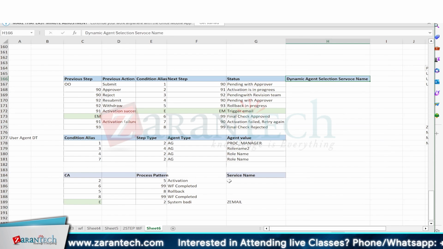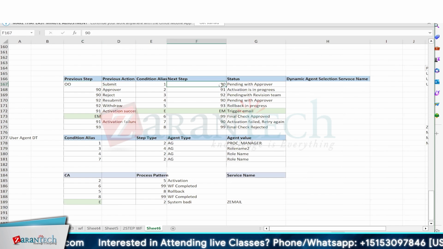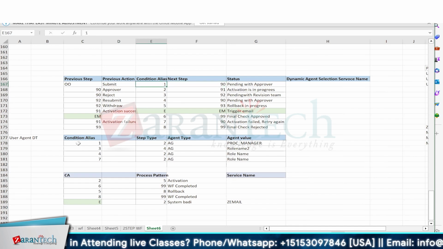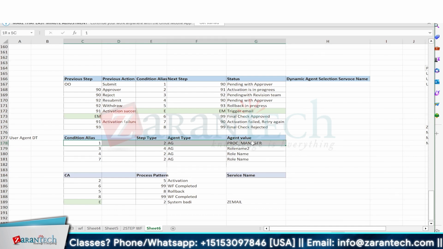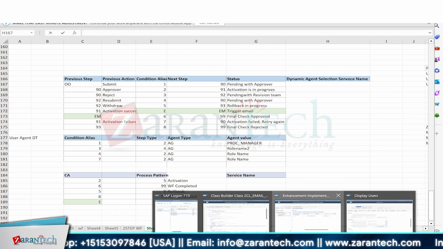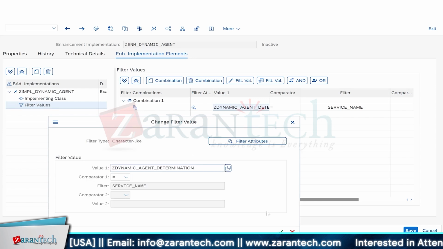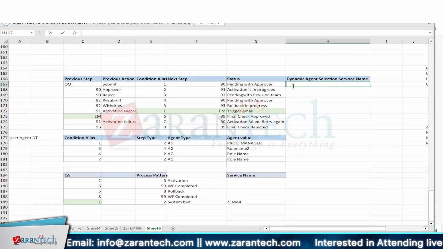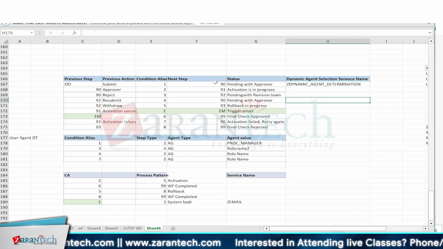So now what happens? Once the requester submits this request, the next step is 90. In the normal scenario, it will take this condition as 1 and look in the user agentation table for the agents. This is true if this is blank. But if you put some value over here, then what happens?